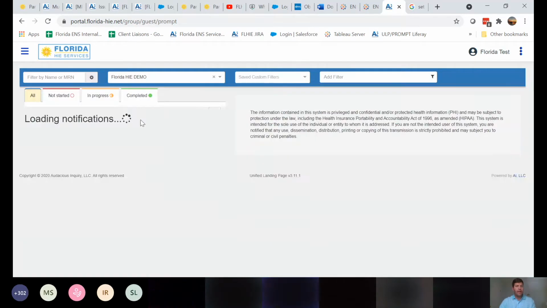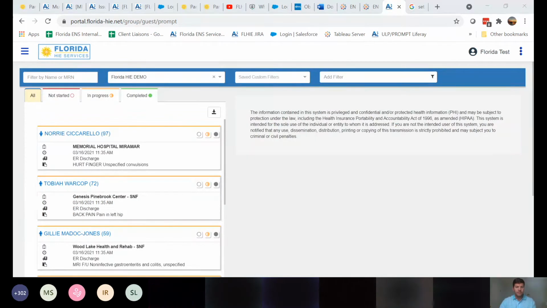So there's a lot of real-time capabilities that you can apply to this particular portal. And I wanted to make you guys aware of a little bit of this. So really, as you're doing these filters and applying stuff, think about the things that are important to you and your organization.